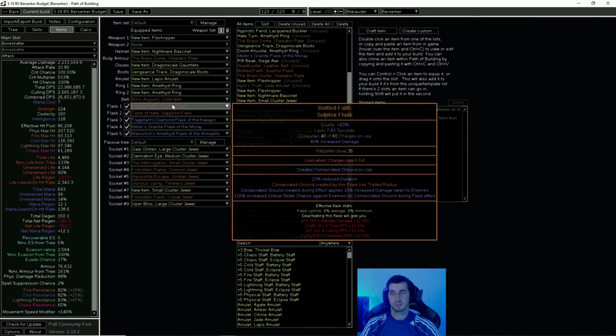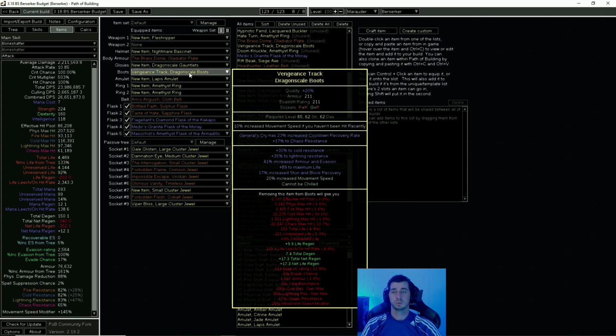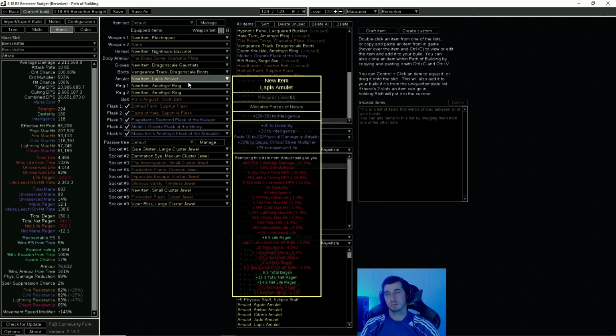Arn's Anguish could be really cheap. Bottle of Faith, maybe spend 2-3x on that. The boots, or really the gloves, might be the only other expensive thing. The cooldown recovery is important to get, but not mandatory to get it that high, as well as the Chaos Res. Those are really high rolls for the Eldritch currency, so you don't need the stats that high. But everything else is just life and res on all this other stuff.